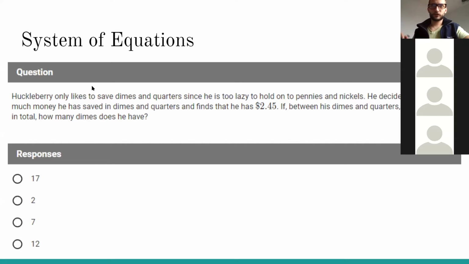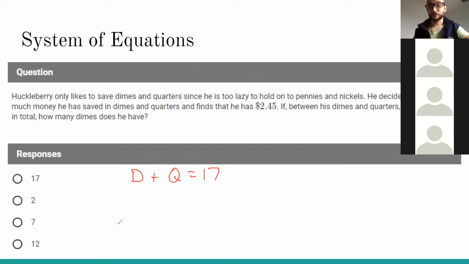All right, let me make sure you guys have the poll still up. I know we got a couple answers, but in the meantime, make sure you have two equations for this one. It's dimes and quarters. So your first equation is going to be D plus Q equals 17, right? Dimes plus quarters is 17 coins. So that's your first equation.